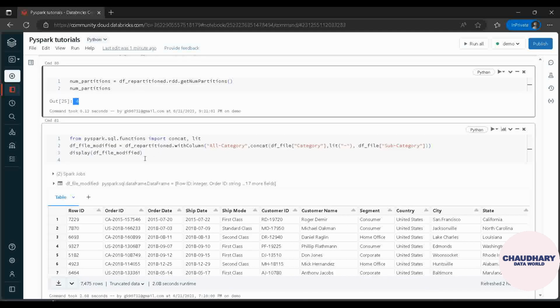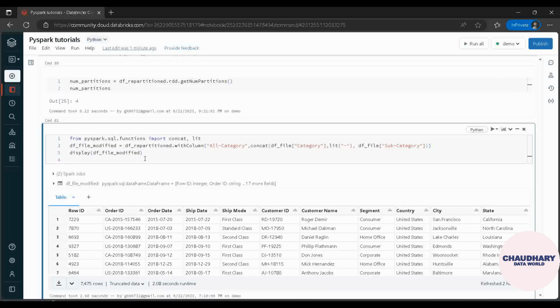What we will do now, we will apply some modification on the data frame, and then we will save that whole data frame into DBFS. We will see how it looks when we are saving it into 4 partitions. Then we will remove those files. We will then again apply coalesce, and then again save the files, so that you can have a clear understanding of how the files are getting generated. We will apply this whole transformation.